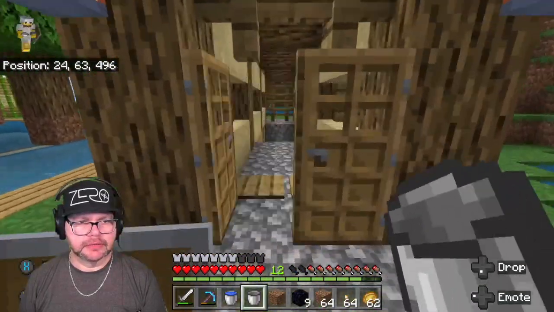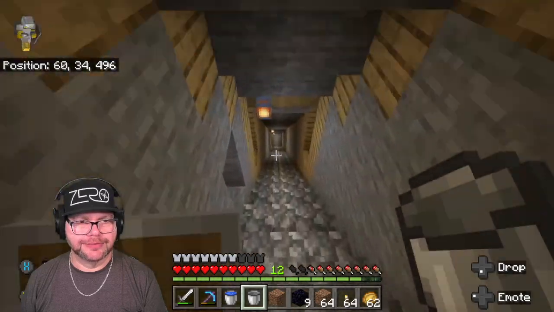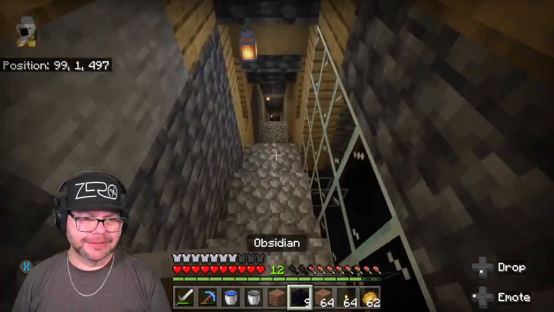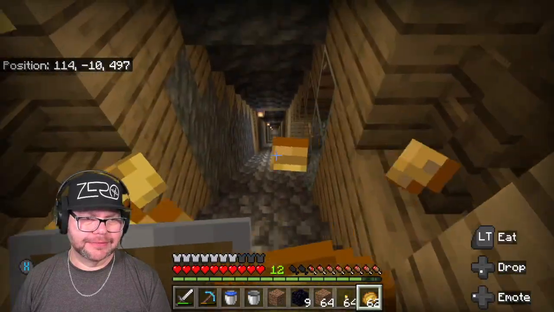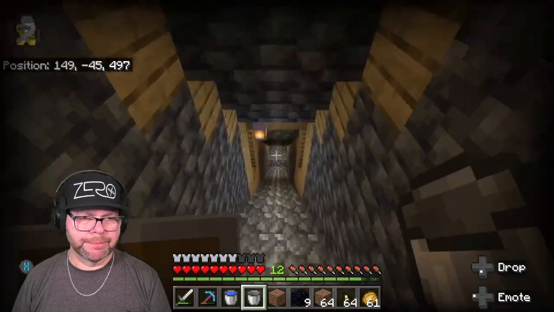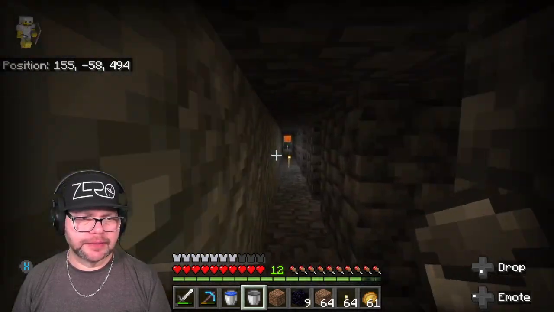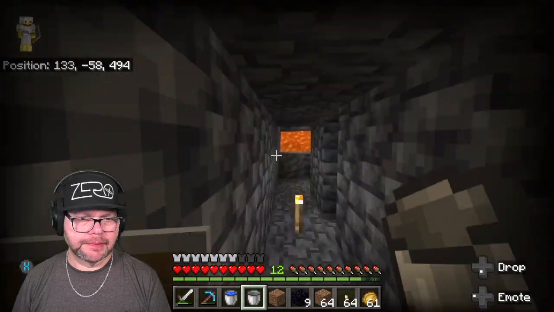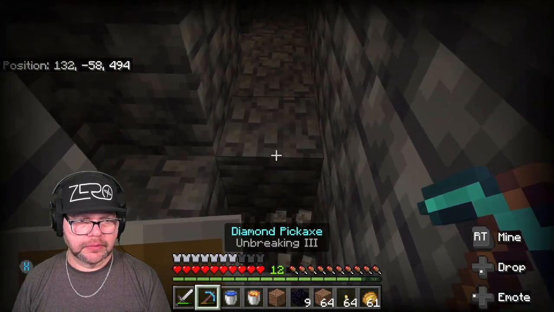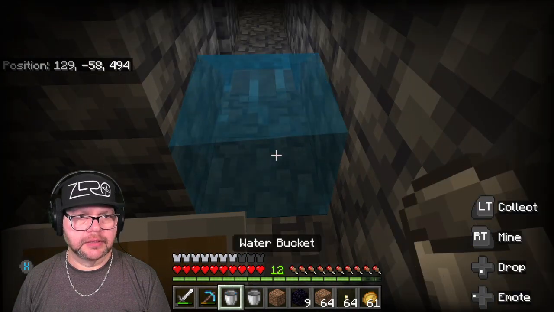Run all the way back down there. Need to make a water bubble shaft thing. It's not fair. Okay, I'm doing that ish right here, bro. And then, well, I'm gonna lose that. Hey-o.